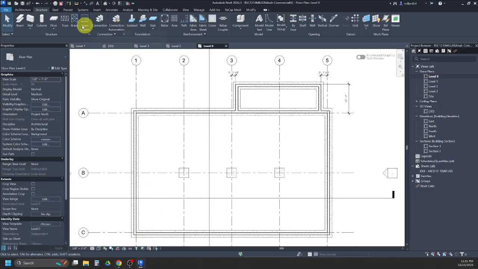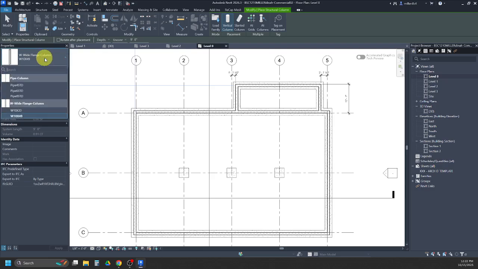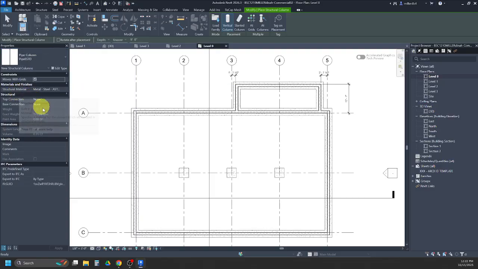So I'm going to create a column, which is keyboard shortcut CL, or this button here under the structure tab. For my column type, I'm going to use the pipe 6 standard. And it's not really going to let us place a top and bottom constraint too much yet, but let's see.